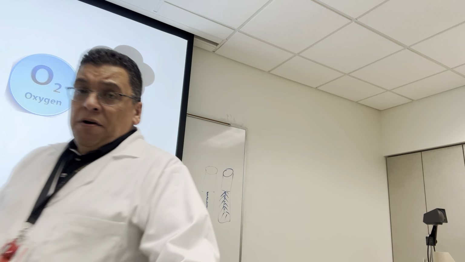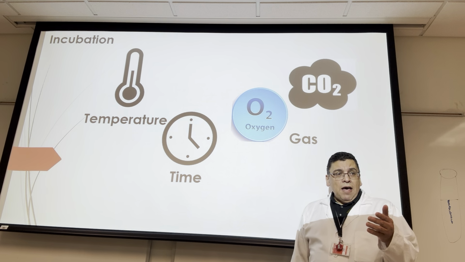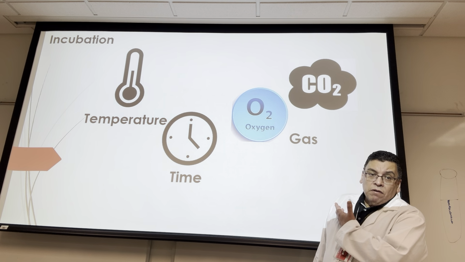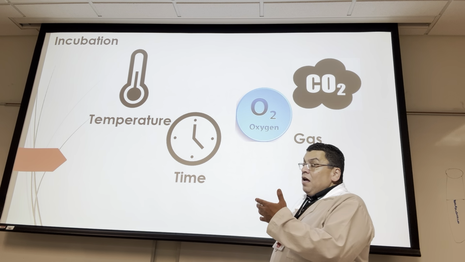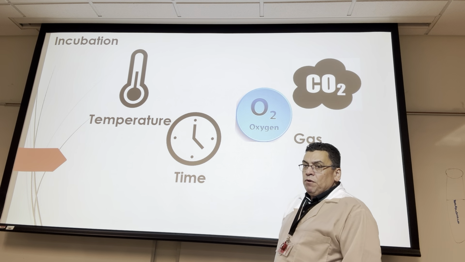Incubation, very straightforward. Basically, you need to provide the bacteria the proper temperature, the proper gas. A lot of times it's going to be oxygen, but sometimes actually bacteria want CO2 as well, or a mixture of the two, things like that. So it depends on what the bacteria is. If it's aerobic, then it needs oxygen. If it's anaerobic, then it cannot handle oxygen. Oxygen can actually possibly kill it. And the amount of time, the timing. Sometimes you can grow something for a day or two, sometimes you may need longer. So this is collectively what we refer to as incubation.